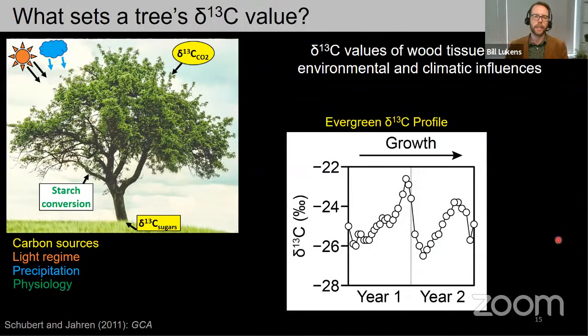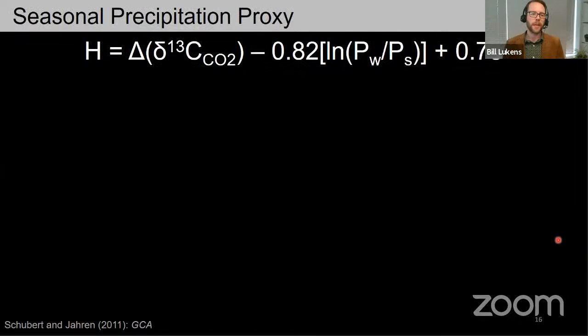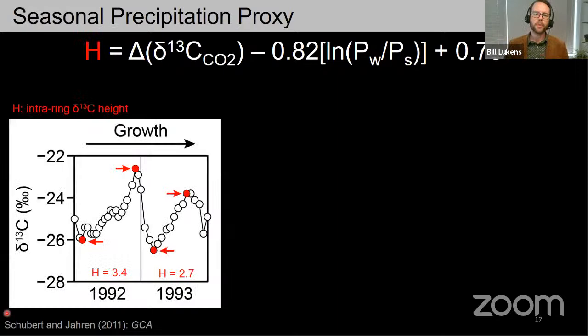Okay, so I know not many people love equations in presentations, so I'm going to make this brief, but I'd like to just go over what our independent variables are, what we're measuring here, and what we can predict. And this is a proxy based on work by Brian Schubert and Hope Jaron several years ago. So here's what we can measure on modern and fossil trees. We can measure the delta C13 values.